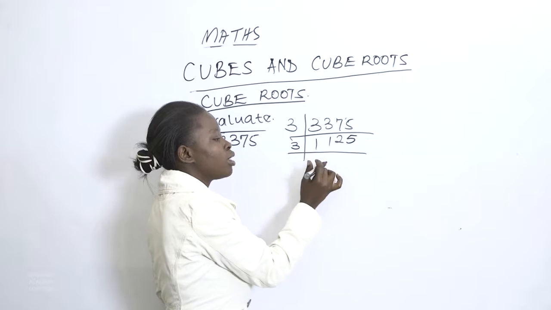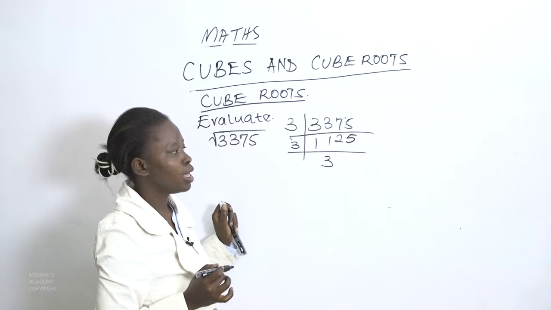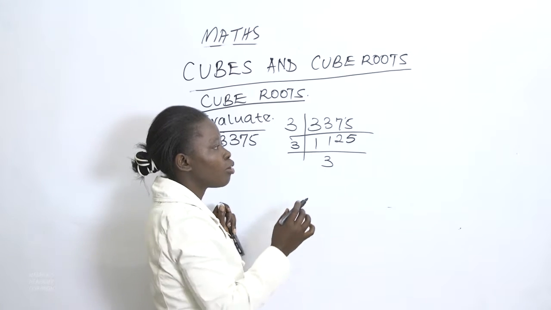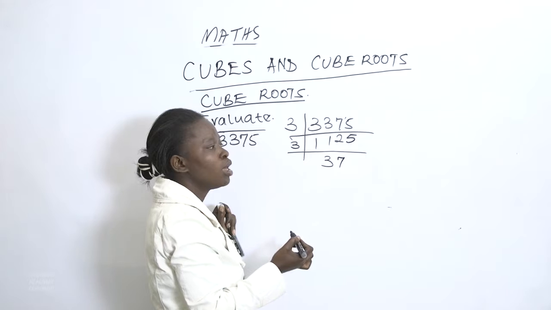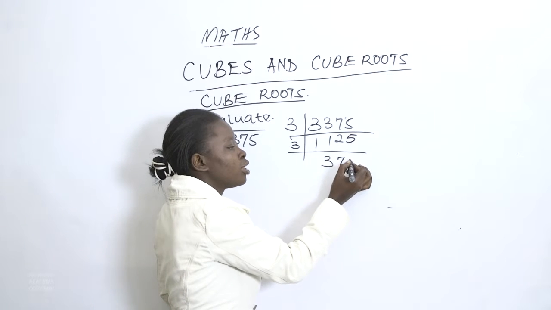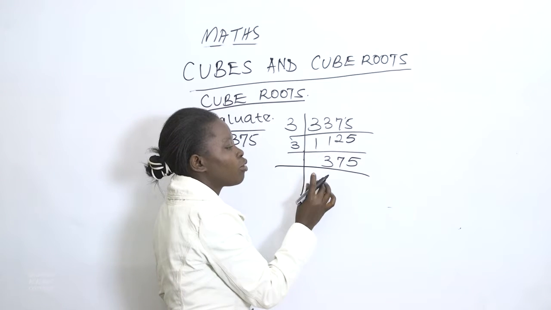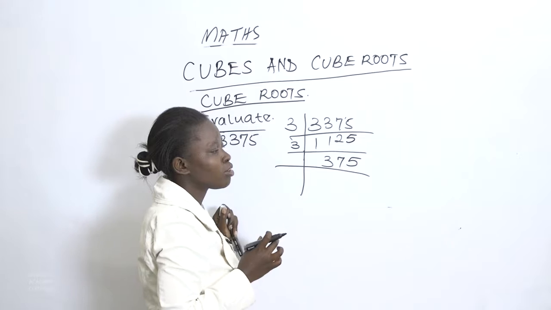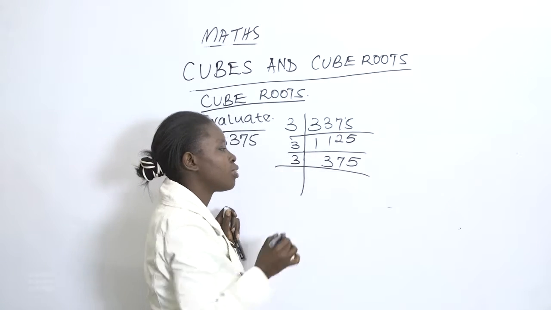3 into 11, we have 3 times because of 9, a remainder of 2, so we have into 22, that is 7 because of 21. We have a remainder of 1, so a remainder of 1 makes it 15. 3 into 15 is 5. Then let me find out, this is 3 plus 7, 10, 10 plus 5, 15. So it means 3 is still divisible by the number.